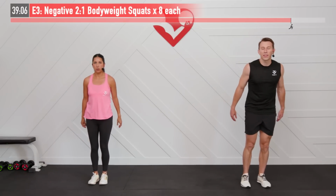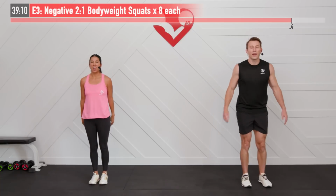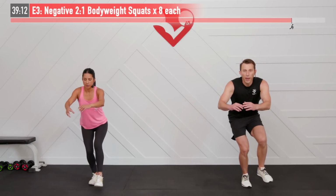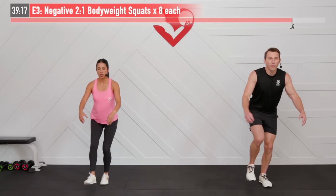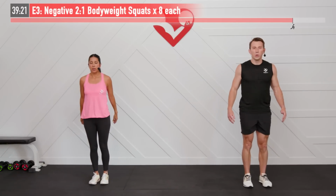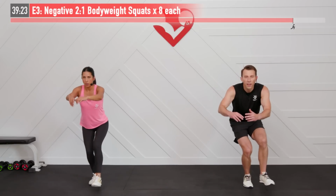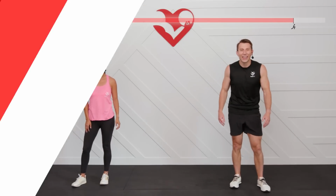None of us are perfect. We're just right there with you every workout, trying to get a little bit better. 13, come on. Becoming the best version of ourselves. Only in competition with yourself here, folks. Here's number 15. You're almost there. Getting a little bit better than you were yesterday. Last one.